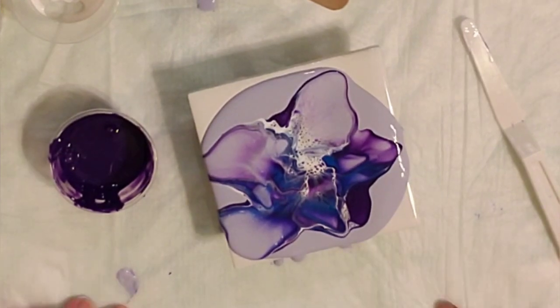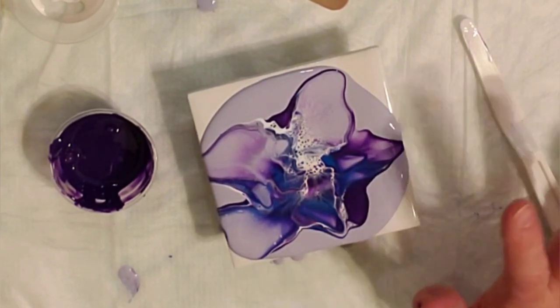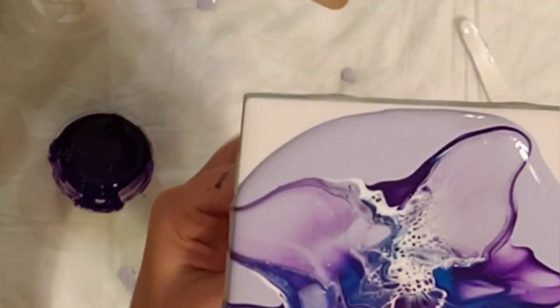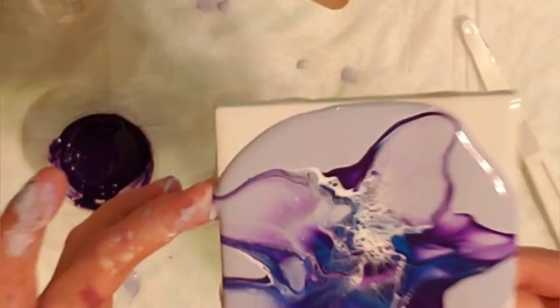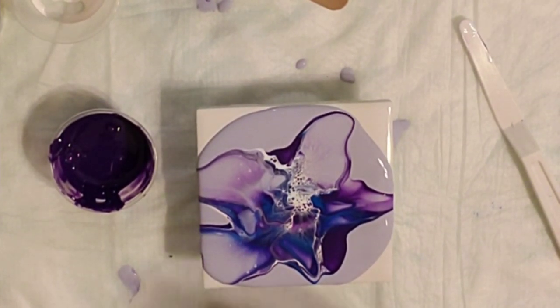Trying to slow down a little. When I start blowing, I just blow, blow, blow, blow, blow, and I'm done. But I was trying to slow myself down this time. I think I did a pretty good job. So this is what we have. And I'm gonna let the colors come back up to the top. So it needs a few minutes. But it already looks very interesting. So let's give it a few minutes and I will be right back.